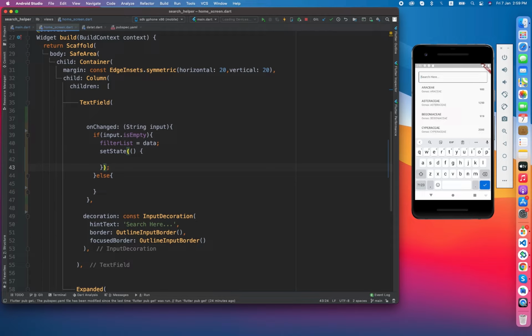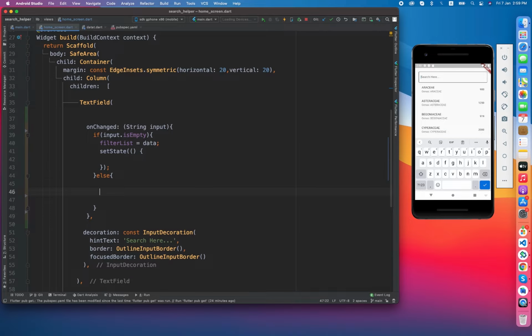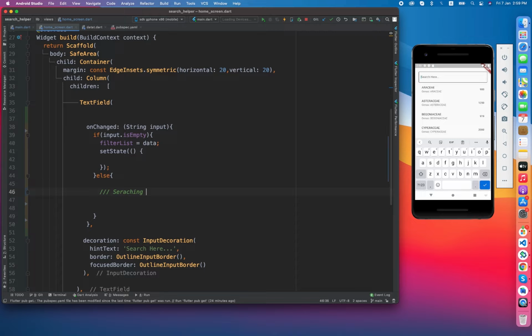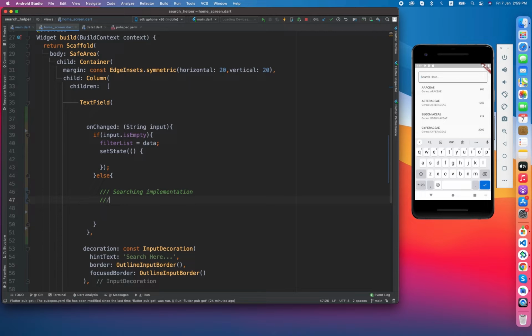For rebuilding the UI we are calling setState, right? And this is the most interesting part, the searching implementation. How will it go? Suppose our input is not empty, this means that we have typed something in the text field. So now how is the search helper going to help us?